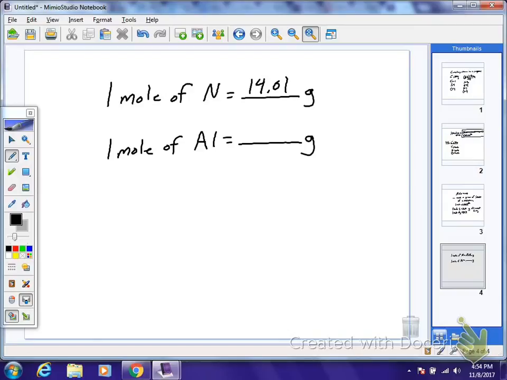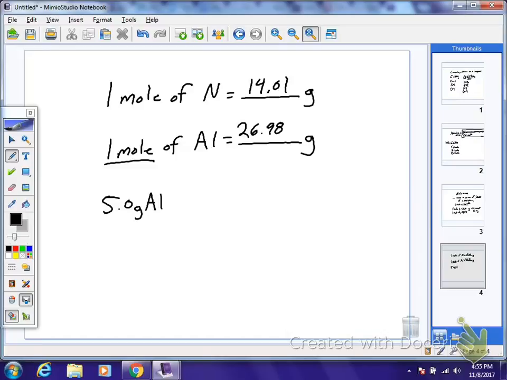Aluminum, when we look at that, go ahead and look at aluminum, it's 26.98 grams that would equal 1 mole. Okay, so what can we do with that? You're saying, well, that's good, what can we do with that? Well, here's the deal. Let's say that I have a balance, and on that balance I put 5 grams of aluminum. With the number 26.98 and 1 mole, I can now count atoms, because 1 mole is equal to a certain count or number of atoms.